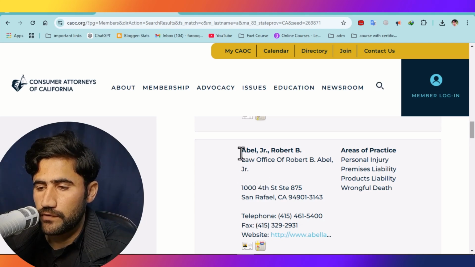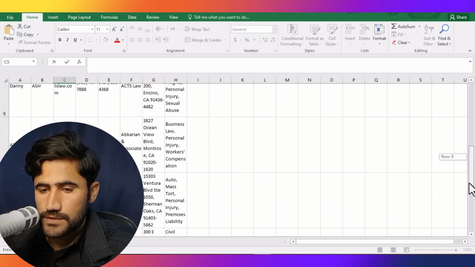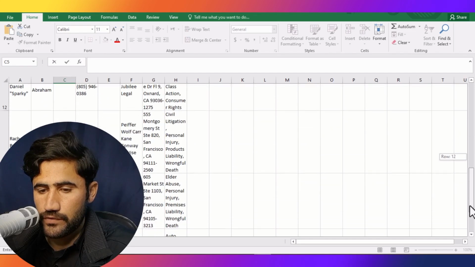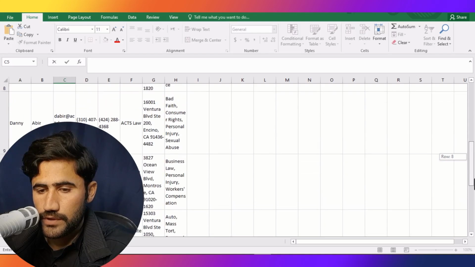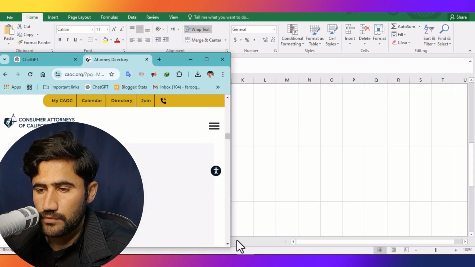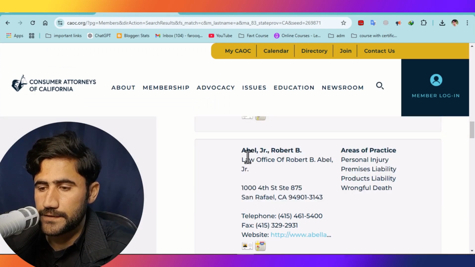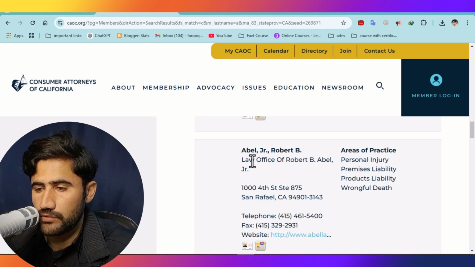You can see this is Abdul Jabbar. So we will just go down and see the person which is available here. I think this one. Let me verify. Okay, so I think this is the person, whose email address is not available here, but their website is available. So you will need to check this. Okay, so let's see.